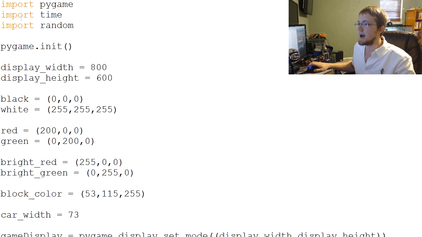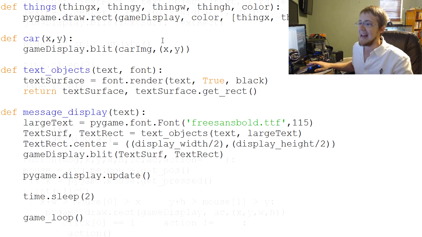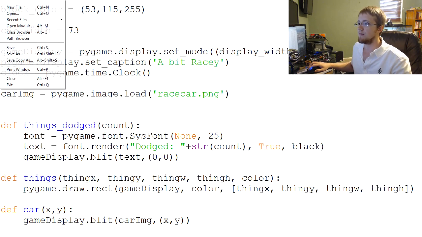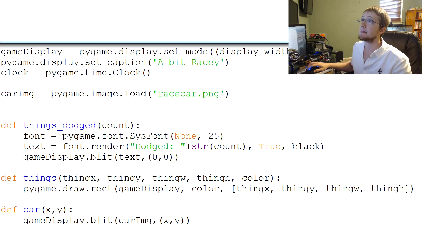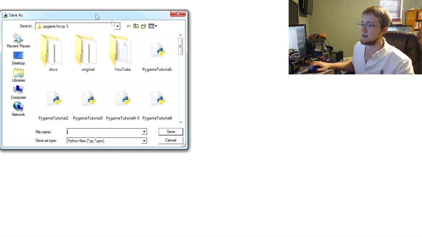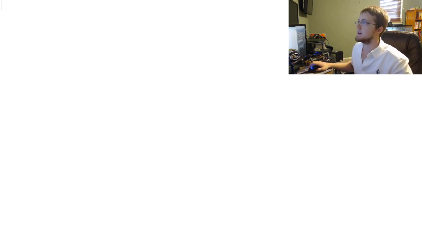Once you've got that, this is our PyGame. Then we go File, New File, and that gives us this file here. I'm going to call this one setup.py. So I'm going to go File, Save As, and we're going to save this as setup, and hopefully it'll just give it the extension py. Yes, it did. So now we're ready to program our CXFreeze parameters, and then we'll call it and convert it.